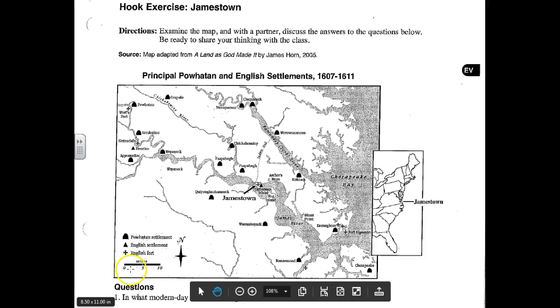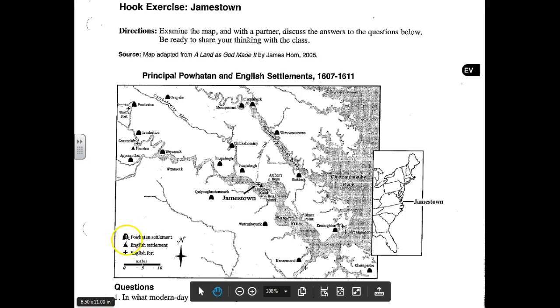Now, a couple of important things here to talk about. Look at the map key here. You've got the scale of miles here. You've got the compass rose with north showing you true north. And the map key here on the bottom left has these black almost like huts or almost like wigwams or tents.